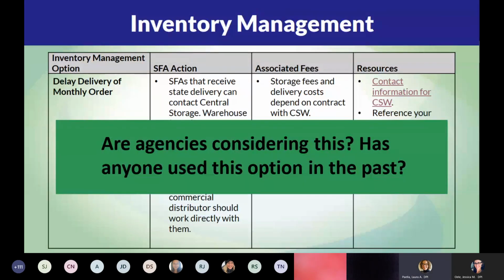Is there any kind of official system or policy to donate to other school districts? We do have some policies and procedures or guidance on that, and we can add the link to the message board, or if not, put it in the Q&A. And it's also one of the upcoming slides that was in the memo too. Great. And there are some more responses to that commercial distributor question that are just agreeing.